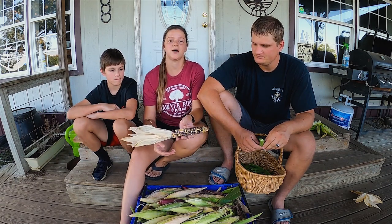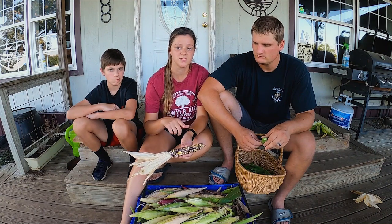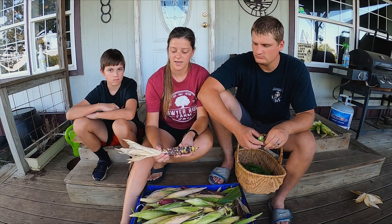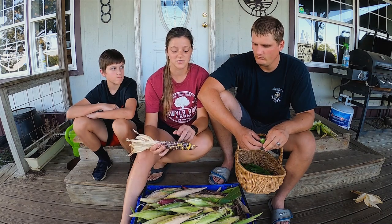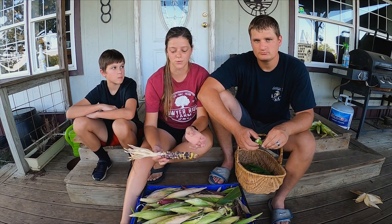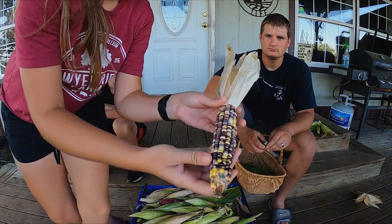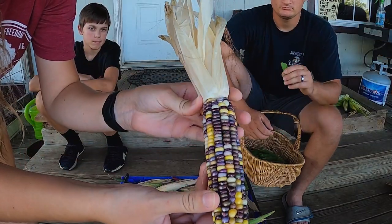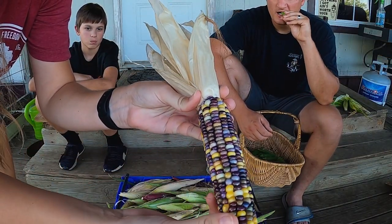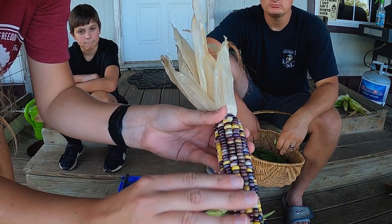Now this is the glass gem corn that we planted, and we got the seeds from Good Simple Living. They sent us some seeds. And I was really excited to try it because this corn is actually native to Oklahoma. So I thought that was pretty cool. But the glass gem corn, let me show you. Get up here close. It has all different colors of kernels. I think it looks really awesome. And this is just one variety.